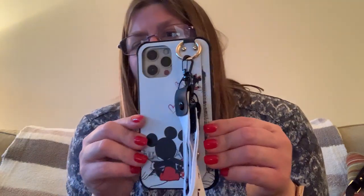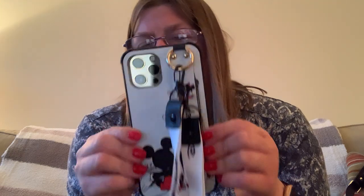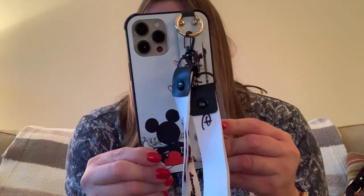These three I've also gotten from Amazon. They are my Disney cases. So, the first one that I've ever gotten was this Minnie and Mickey one. And last year, I used it for Valentine's Day. I again use it for Valentine's Day. Isn't it nice? It's so pretty. It's such a good grip. I'll tell you, the 12 Pro, and even the new 13s, has a really good grip to it. I don't really drop my phone as much. When I was using my iPhone 11, I dropped my phone a lot. Anyway, I still drop my phone a lot, but not as much.